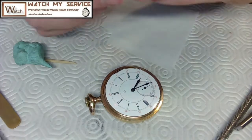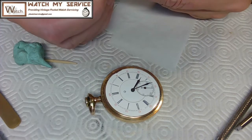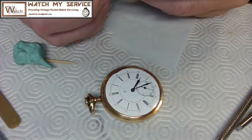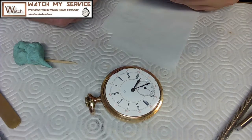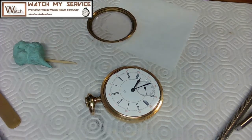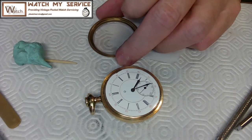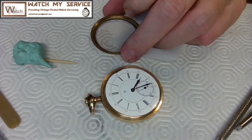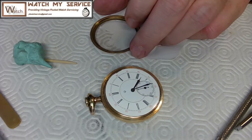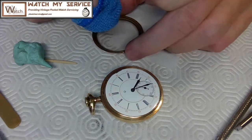The old crystal. And let me look at this crystal here. It's got a little bit of guck on it, so I'm going to remove that guck. Because I hate guck. I'm a guck hater. I usually use my fingernail to remove that, which is, I'm not sure if the fingernail is an official watchmaker's tool. But I use it anyway. Now I'm looking for a cloth that I can wipe the inside of this with. And I got a lot of dirty ones, though. I got no clean ones. Let me see. I need a cloth. I'll just use this here.